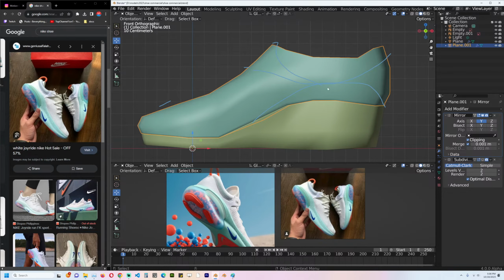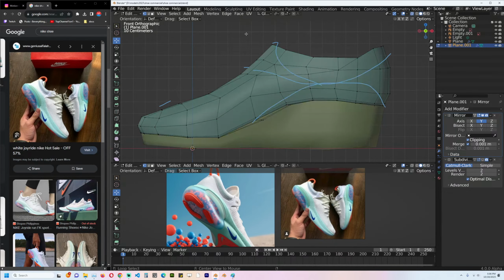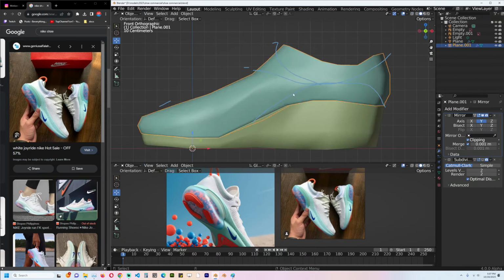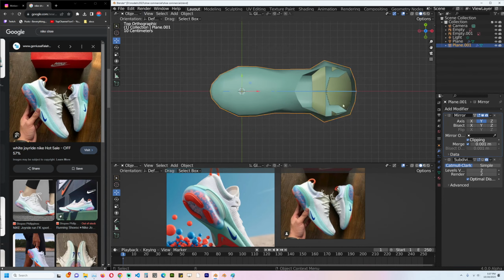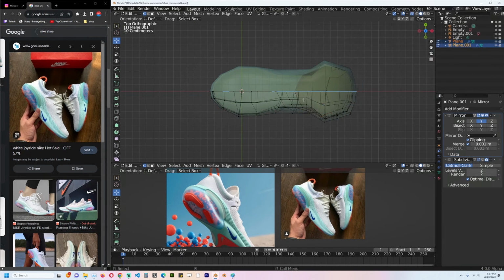This part here should be quite thin. I think I've got to also pull this back a bit. Don't want to spend too much time on the shoe, but since it's the main thing in the animation, I kind of have to.